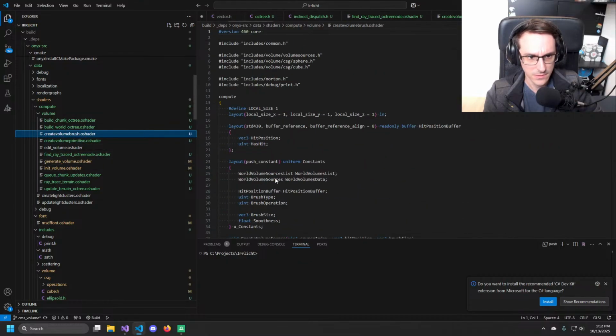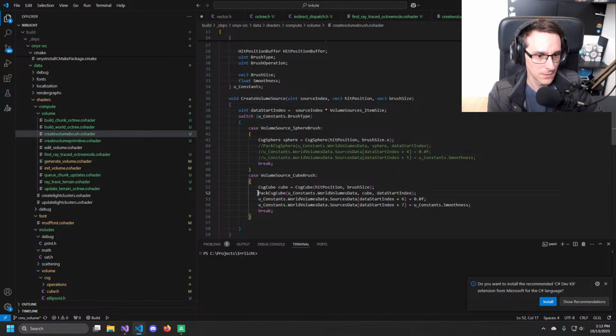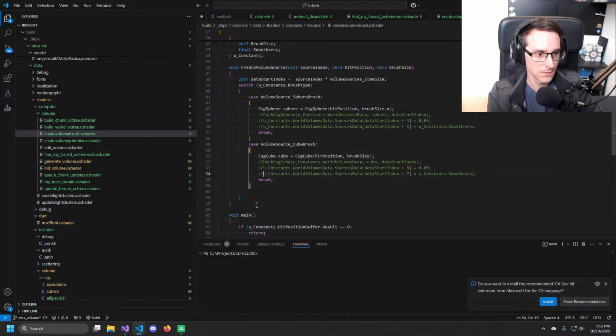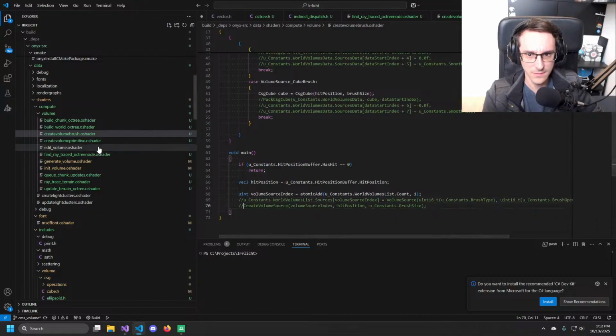No, we don't need that, we just need to exclude here the stuff as well. Create volume source. Oh, okay. Maybe we just comment that out.